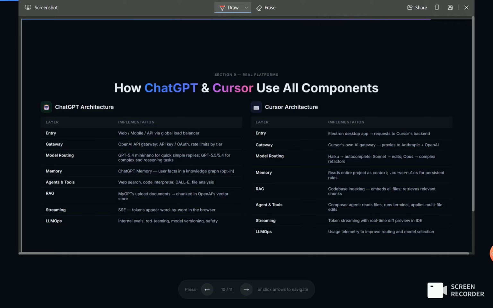Now that you understand each component individually, let us see how ChatGPT and Cursor connect them all into one production system. Okay, let's come over here first to the ChatGPT architecture.